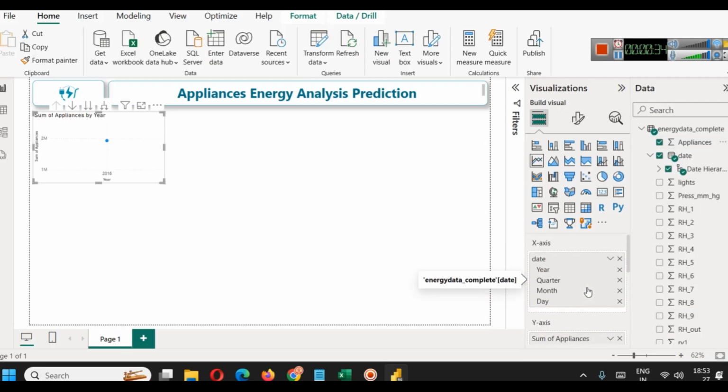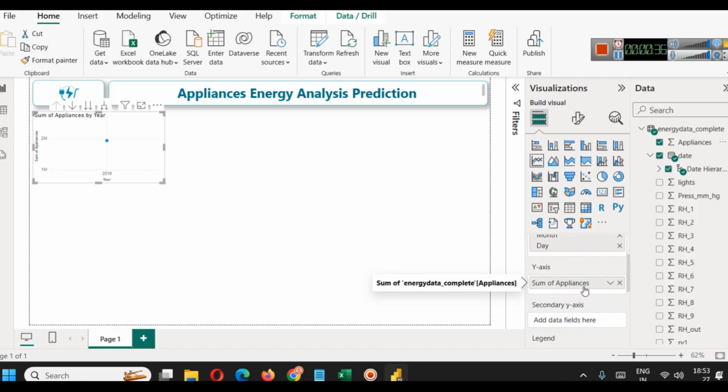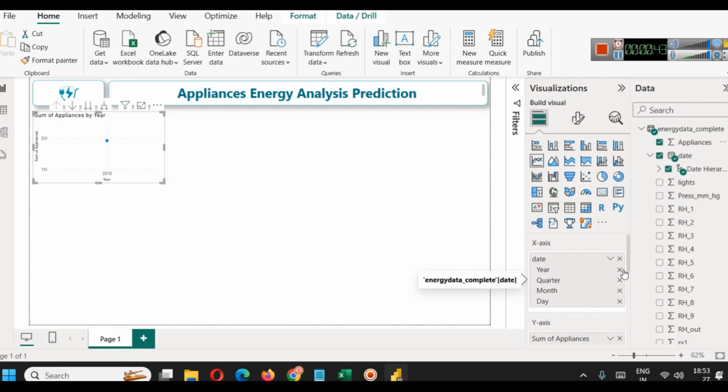So you can see it is giving us this simple information because currently we have data of only 1 year.